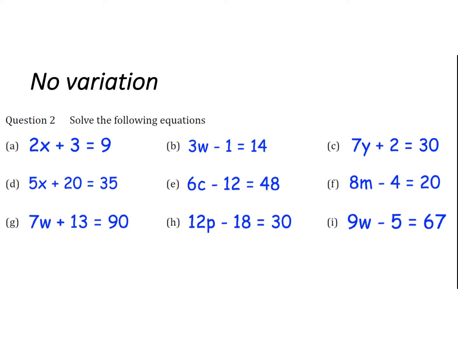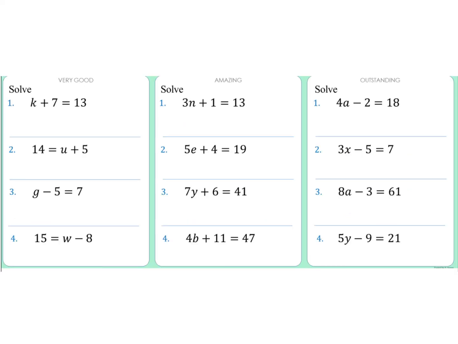If at any point you want to look in more depth at any of the questions I show, please pause the video. I'm hopefully going to go quite fast, so pause if you want to look at questions in more depth. I've been using Maths Teacher Hub quite a lot, quite like Maths Teacher Hub, and actually in these ones there is variation. The variable term, the K, the U, the G, the W, they move around. It's not always the answer is the last thing, sometimes the answer comes first.